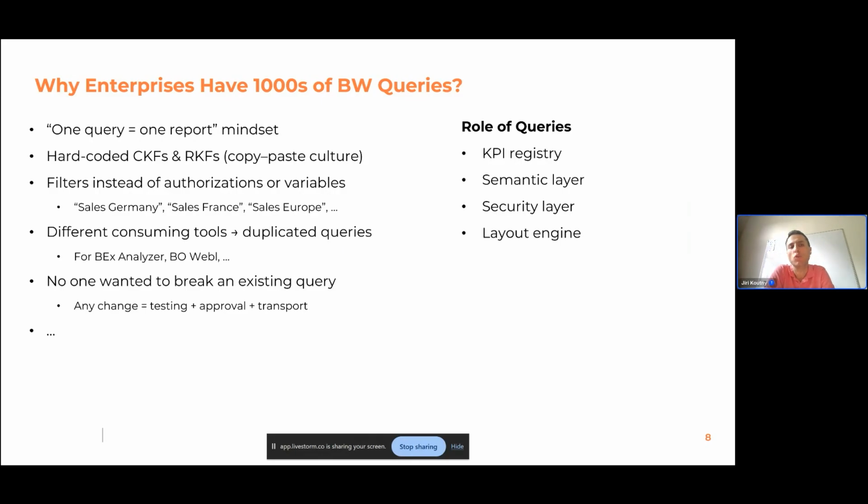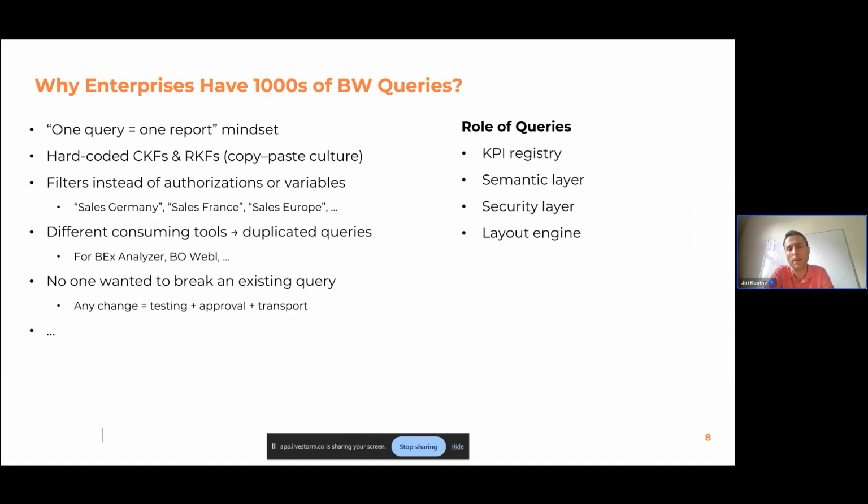They didn't want to break them, so the simplest way to adjust them was to create a copy of the query and just adjust some tiny things, maybe add a column into the query layout or change some filter, adjust the filter a bit.